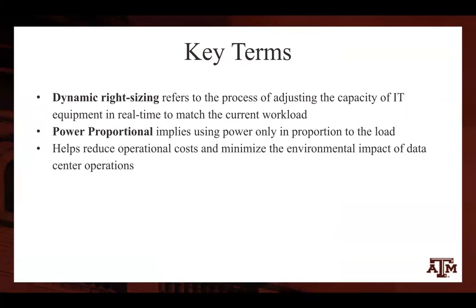Secondly, the term power proportional means to use power only in proportion to the load. In a power proportional data center, the energy consumption is proportional to the workload being processed, which means the power consumption varies based on the level of utilization of the servers in the data center.